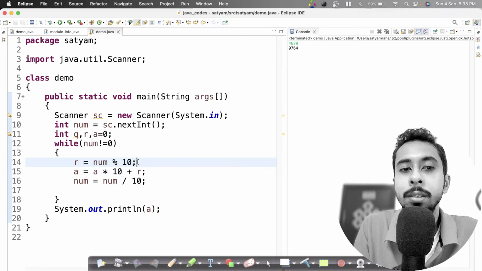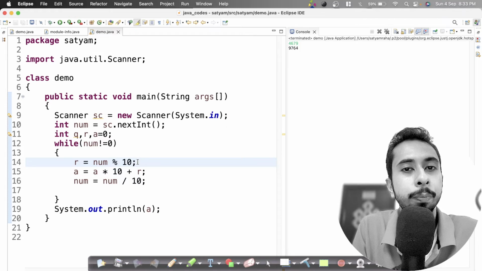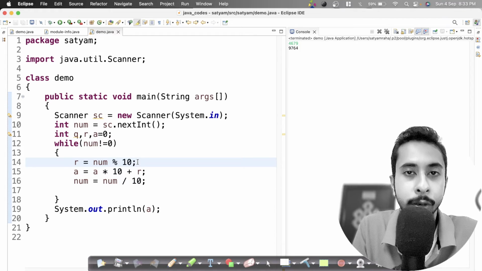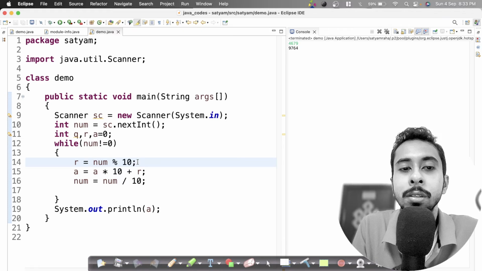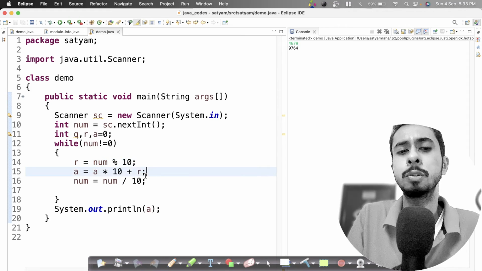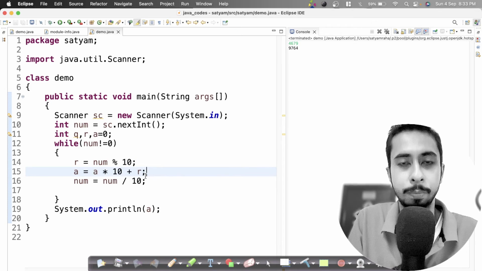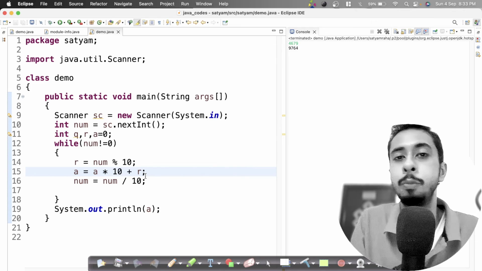The next thing is you need to take the remainder when divided by 10, and you know the reason why. The next thing is you need to convert the number so that the last digit is always removed. I hope using these steps you got an idea how the reverse works.